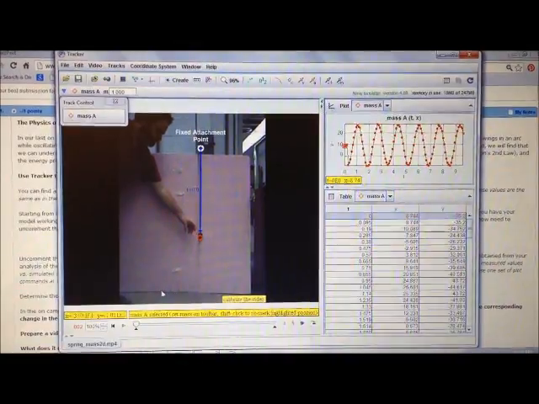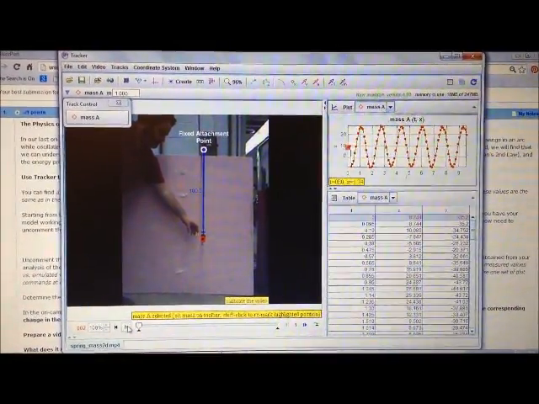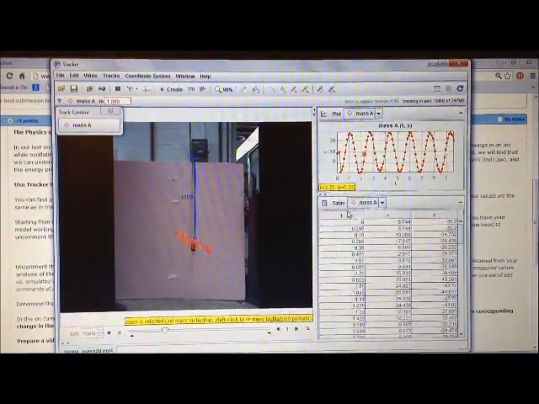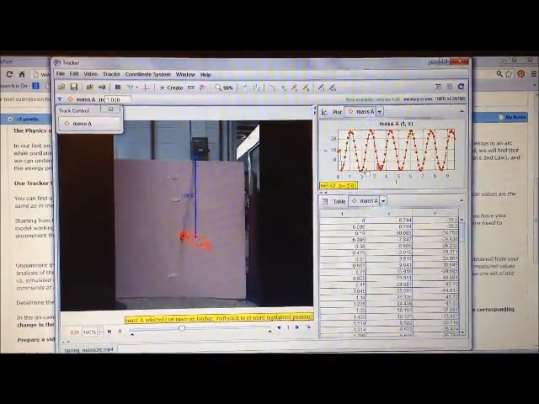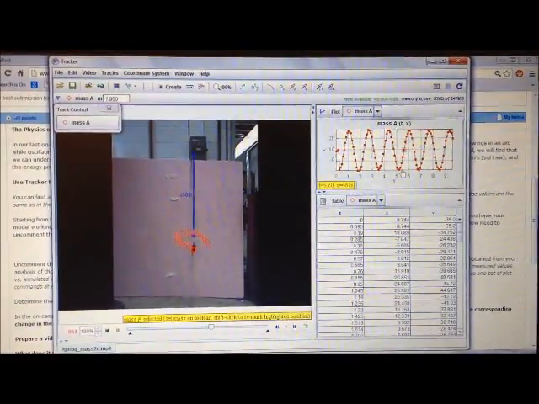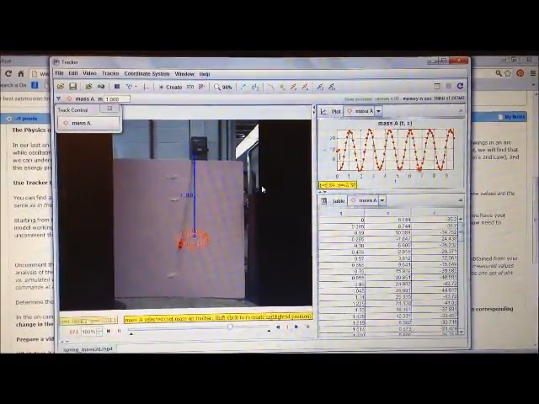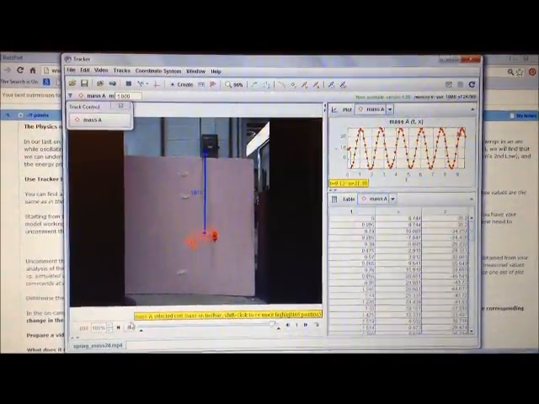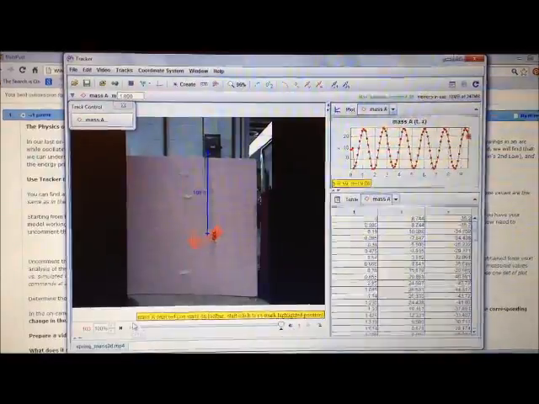I then used the video of Dr. Greco with the spring and tracked it in Tracker. I made the calibration stick 0.7 meters for the relaxed length, and the time length between them was 1/10 of a second. The mass of the ball was 0.402 kilograms, and it's pointed in the negative y direction for the axes. As you can see from the graph formed, it shows the spring oscillating.